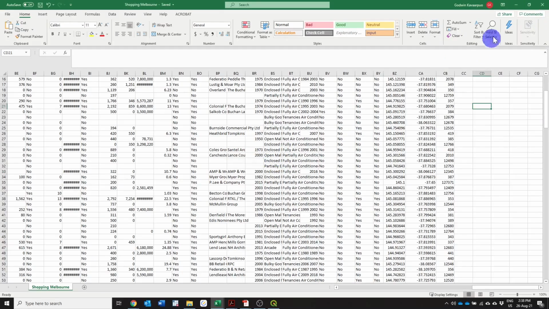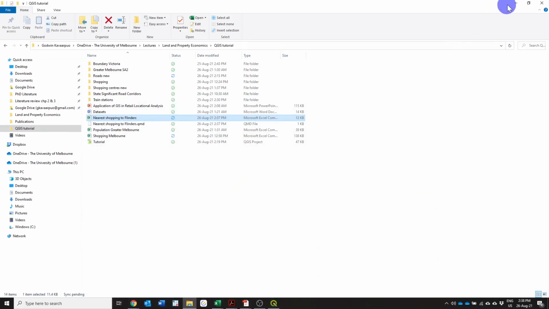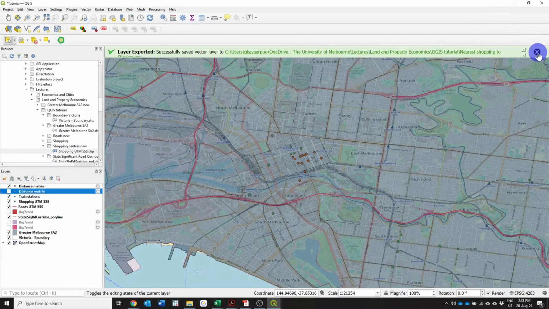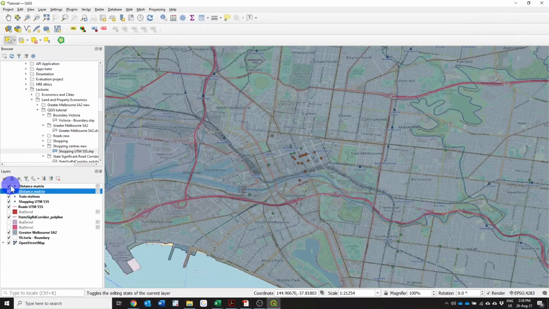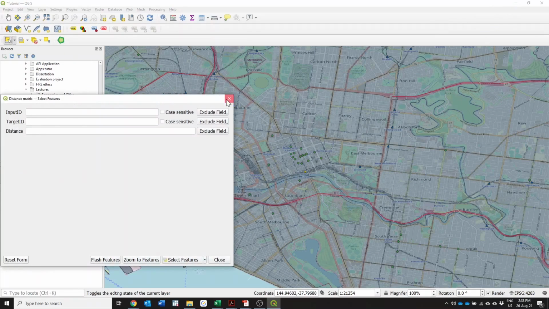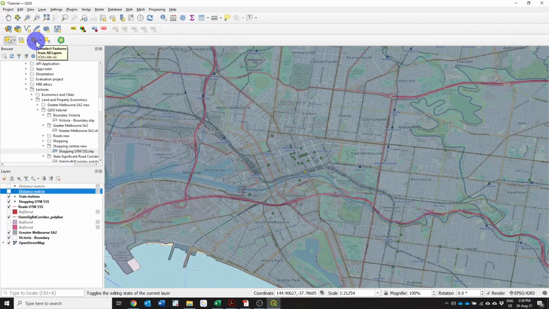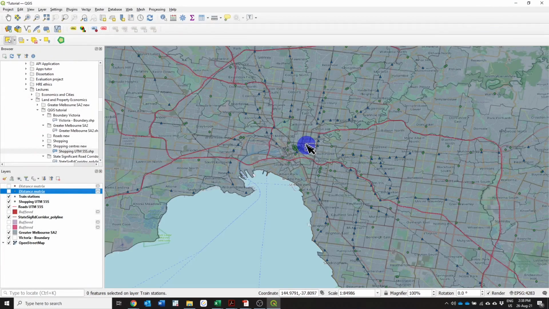I don't need to save this. I can also close this. I can also uncheck this because I don't need this anymore. And then I also uncheck the selected. So this is how to measure distances, and I've demonstrated how to use your simple line measurements. You can also use buffers, and you can of course use your distance matrices. And the distance matrix always has a starting point and the reference in reference to all the other land use features or locations that you want to measure distances to.